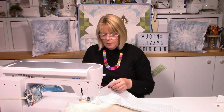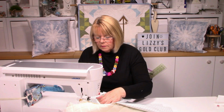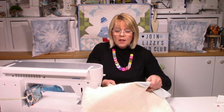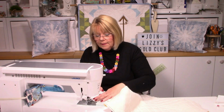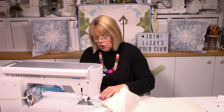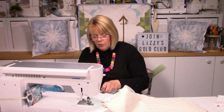A nice half inch seam allowance is really quite pleasant to stitch sometimes. I wouldn't measure it. Do a centimetre, if you've got a marking on your machine. So now I'm going to do that bottom. I'm working round, so I'm going to do the bottom of my lining. So I'm going to stitch, well, probably about 4 inches. I'm not going to measure it.